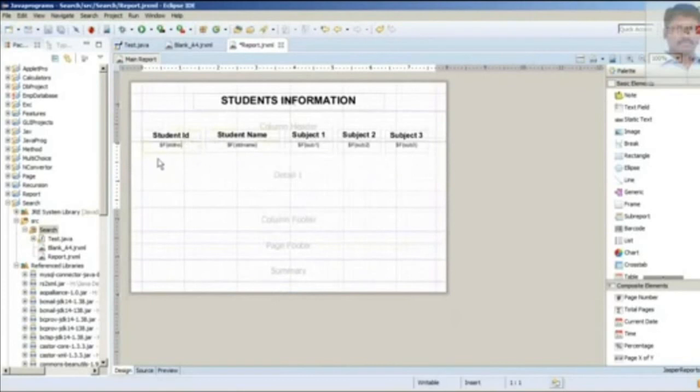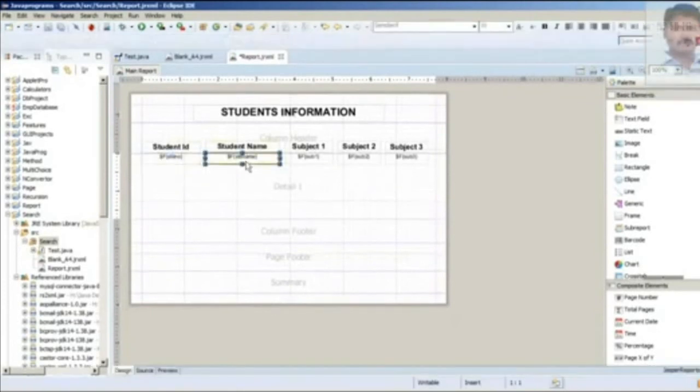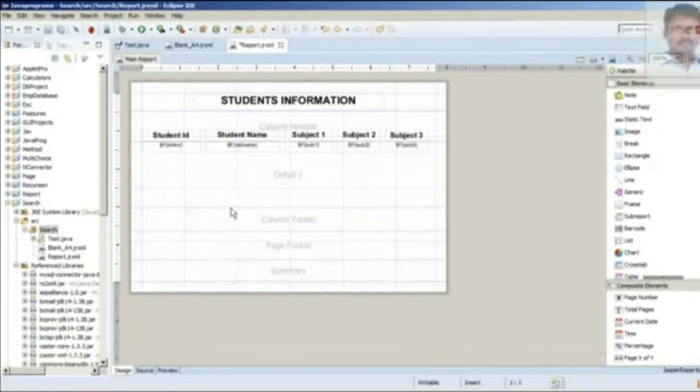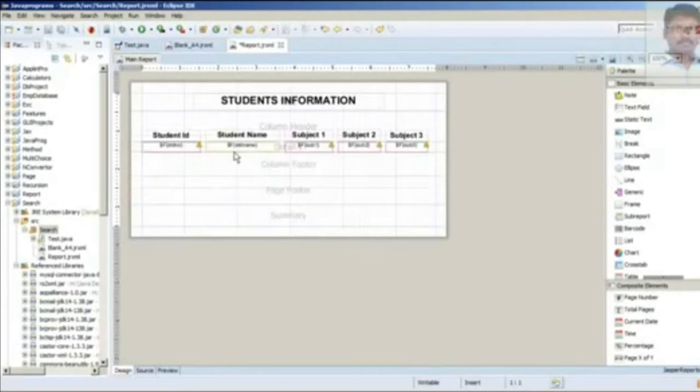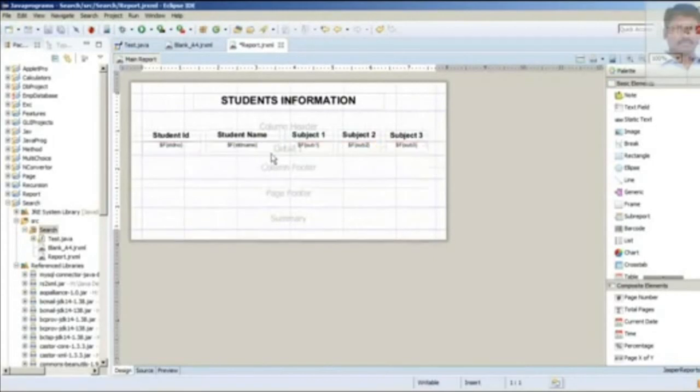Now what you have to do is this line, this particular line, which is for the details, just select this and make it closer. Okay, when you make it very closer, it may show you these icons, that means it is overlapping. So just pull it a little down, then that is disappearing. Okay, similarly you do it. These portions we are not going to use at all, so make it closer.